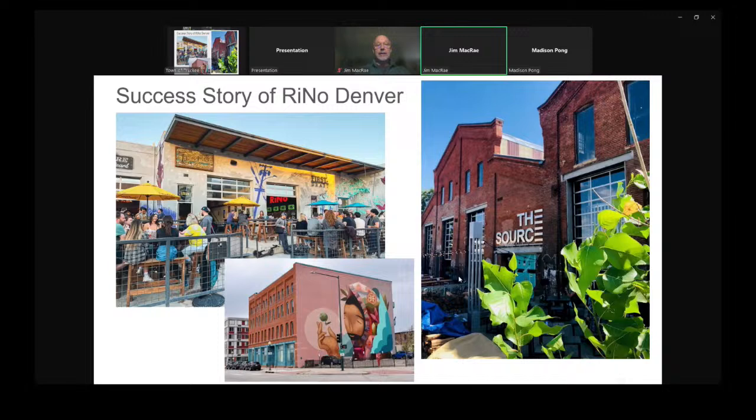And I think today's success, if you were to drive through here, you would be hard pressed to see the heritage of the industrial sites because they've all been repurposed, as that image on the right shows, which is an old foundry building known as the Source, which is basically a market hall, combined with other gas stations and other structures that were repurposed for brew pubs and whatnot.